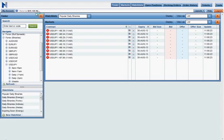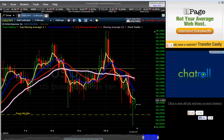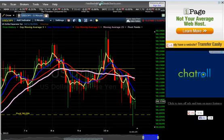I started this demo account last night, and I've just been messing around, putting on random trades, just trying to see how it works. I started at $25,000, but I've only been using $1,000 worth of risk max. I think I've only used up to like 500, and I'm at plus $149.80. That's not even trying, and I've made a $149 profit. Once I get the live account in here, it's going to be really exciting to see what it can do. I feel like the regular spot option brokers for binary options are like boot camps for this, and when you get to this, it's a lot easier if you can predict the price movement. I've been looking at this chart every day for 4 months now, so I've gotten a pretty good handle on it.